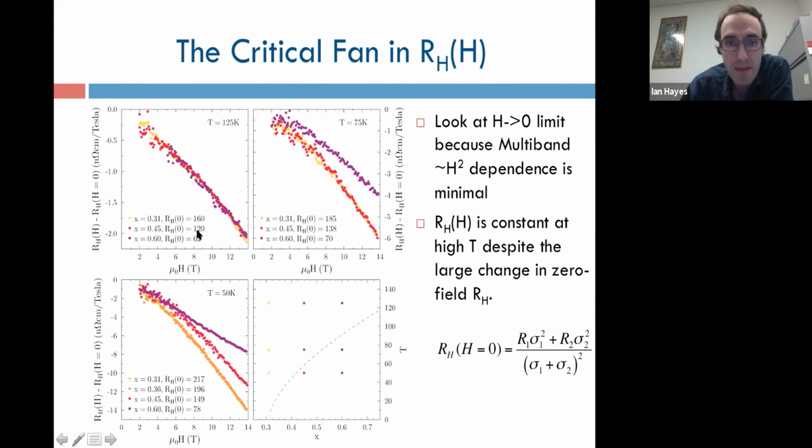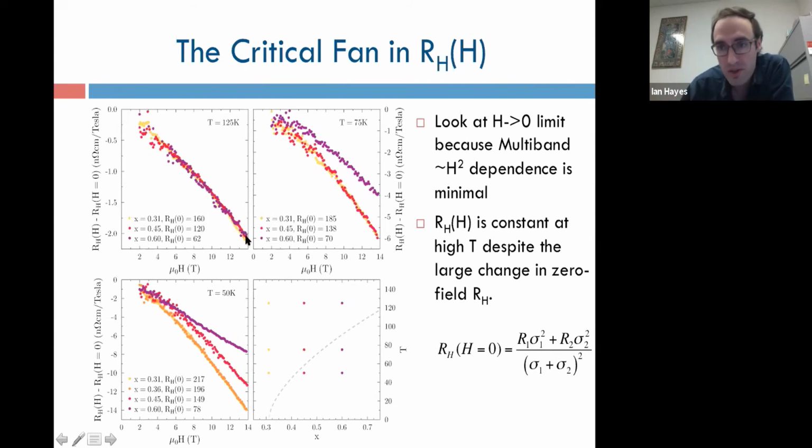Now I just want to bracket this for a second and point out that this is what you expect to happen just from multiband physics. The conductivities on all these sheets are getting better as you go toward the overdoped side, and so you expect this term to get smaller and smaller, as it in fact does. But if you just compare the field-dependent part, and just look at this decrease of RH with field, that part is exactly the same at high temperature. It's fairly small, but it's resolvable, and the curves lie right on top of each other.